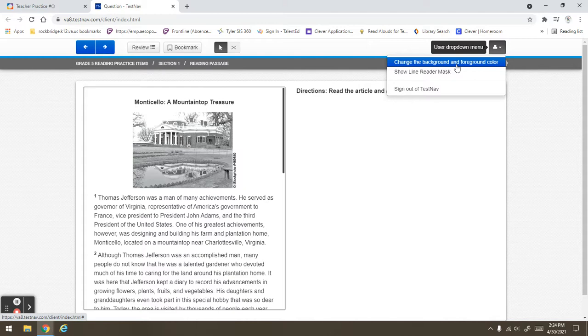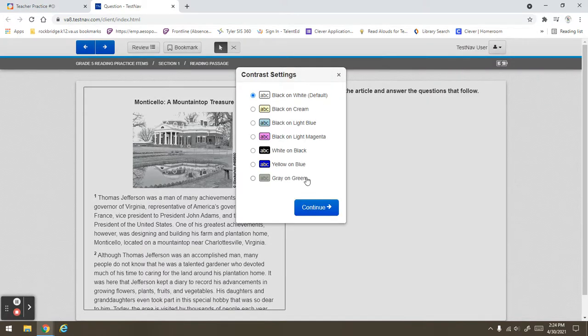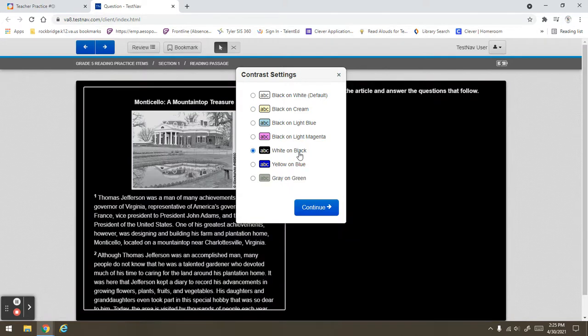So for most of you, white with black lettering will work just fine. That's really what you're used to. But they do have some other options. So some people might like to have black lettering on cream. It looks a little more yellow. So that's a possibility. Maybe you want to try white lettering on a black screen. Maybe that helps you to read it better.